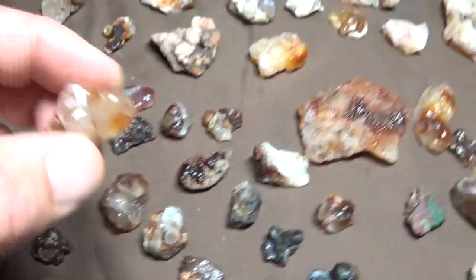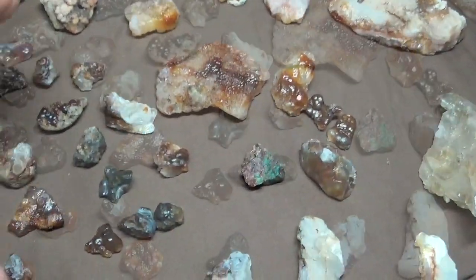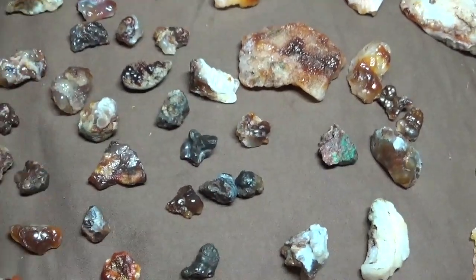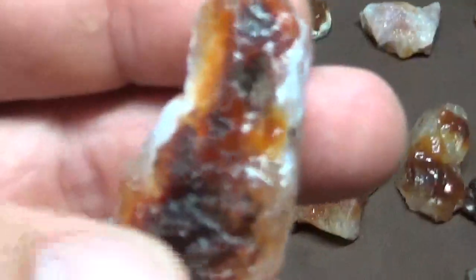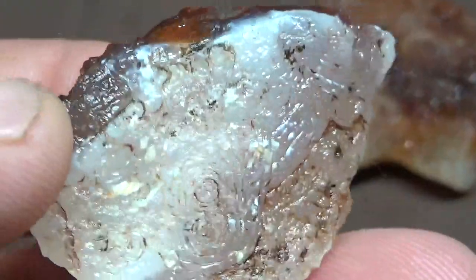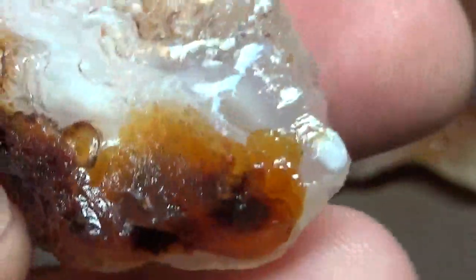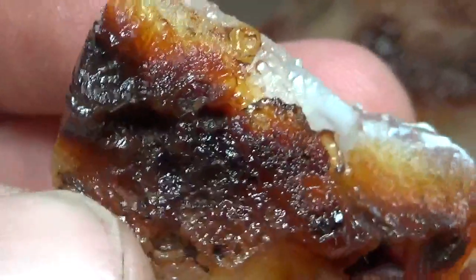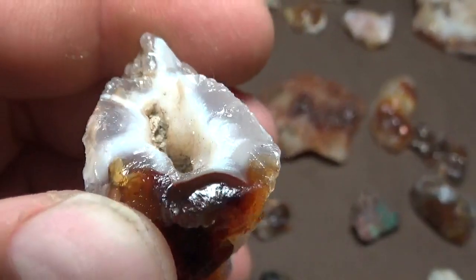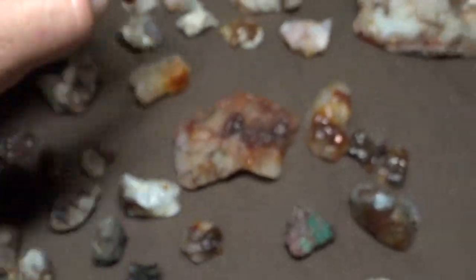And feel free to correct me on all this or to identify. I know some of these, as she wrote down, the less translucent browns are the sards. And yeah, just remember in my videos, I'm an amateur, so if you know more than me, I appreciate you chiming in. And there's lots of people that watch these videos and can learn from you as well as me. So I do appreciate information and help with identification.